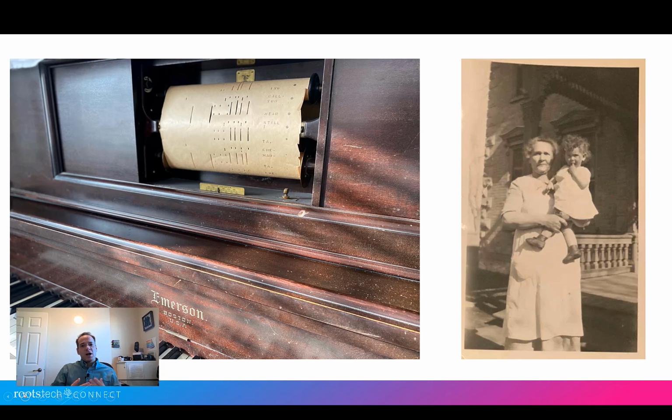But first, I just want to talk just a little bit about a couple of things. When I was a kid, my grandparents had a very cool upright player piano that I would play as a kid, or more accurately, pound on and make noise, and I'm sure it drove my grandparents crazy. The piano was purchased by my grandmother's grandparents in 1913 and was given to her and then to me. The picture is my grandmother in the arms of her grandmother, the original owner of that piano. So on your screen you can see how that is passed down from her to my grandmother and to myself.